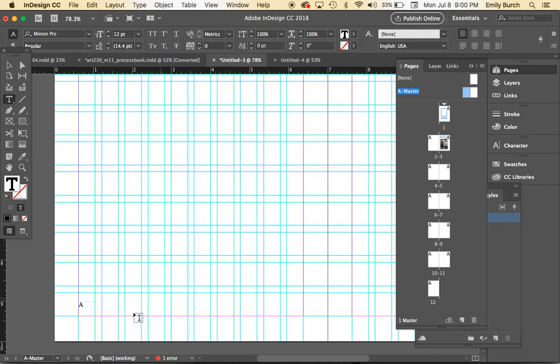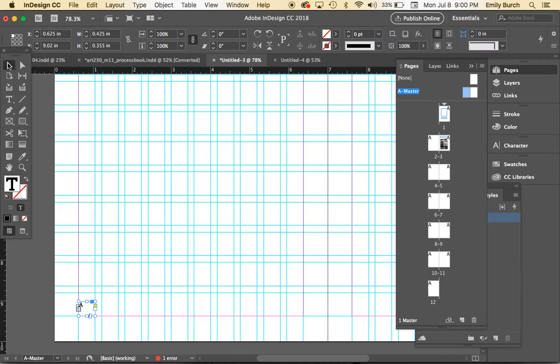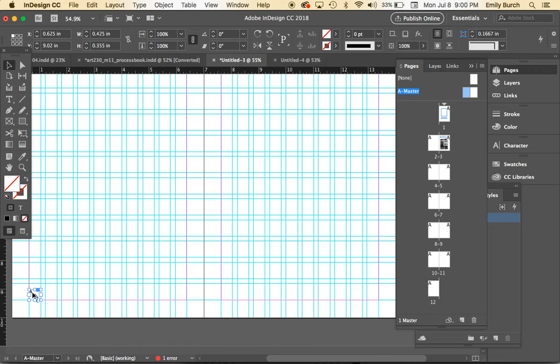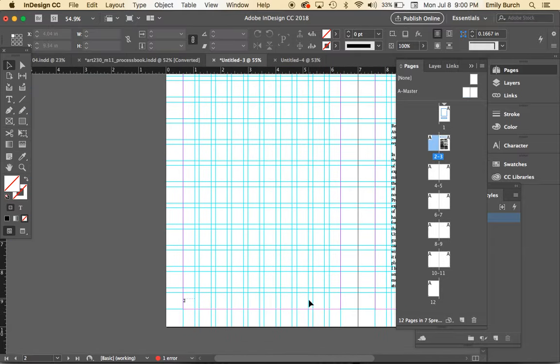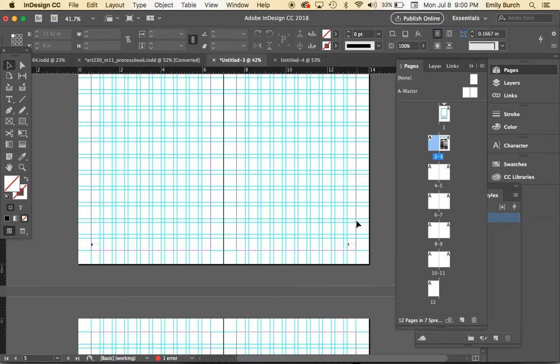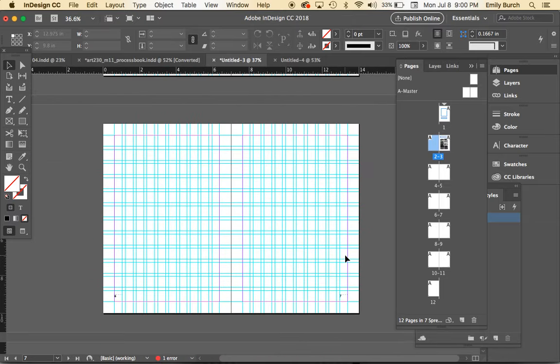So if it's on page 3, that A will become a 3, 4 will be a 4, and on and on. Now that I've done that on my left page, I can just copy, put it on my right page. So now each page will have a page number. Now we can go check down here, and sure enough, page 2, page 3, page 4, 5, and it's filled it in automatically on all my pages.